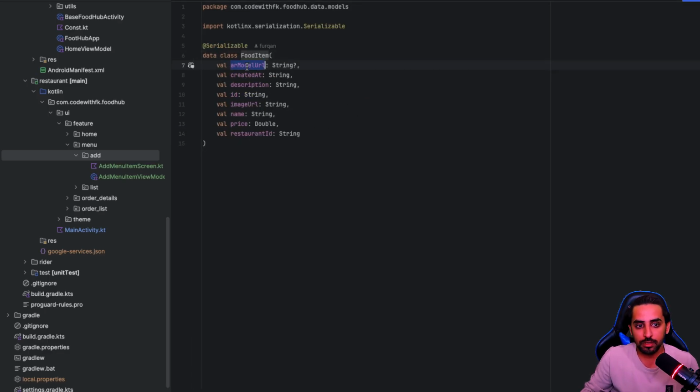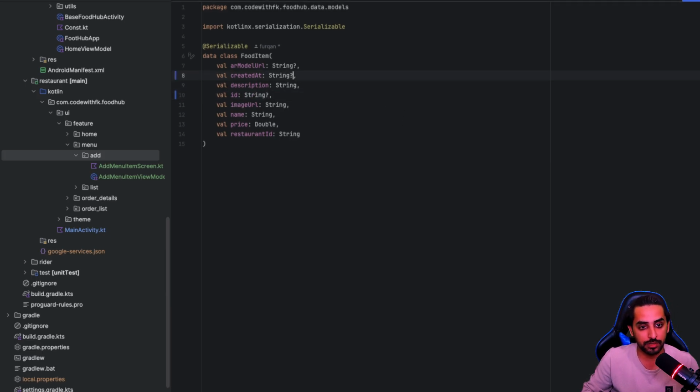Now when you go to a food item, you can see this is a food item. This AR model is something that we'll do as a last thing. The next thing is that it has a description, an image URL. It could require a name and price. So in the ideal case, from the user perspective, what we need is a price, a name, and an image URL from the user. This id is going to be nullable, because in our case we are not going to be passing that.